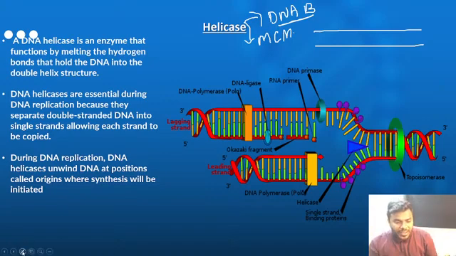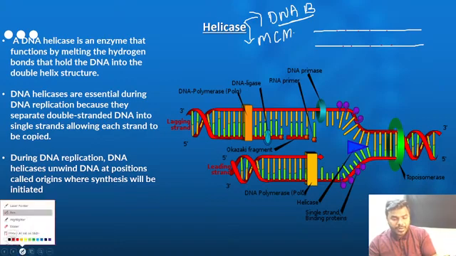Very simple. When it opens the double-stranded DNA, all of you listen to me. I'll explain once again in the upcoming slide. When two strands are opened, there is a chance. What is the chance? Two strands can rejoin with each other, re-anneal with each other. Friends, how can we break the strand? We just break the hydrogen bonds. Joining the hydrogen bond is not that difficult, right? So to prevent the re-annealing, we will use a very important enzyme. What do you call it, friends? SSB, single-stranded binding proteins, which are involved in stability, meaning they never allow the two single strands to associate with each other.